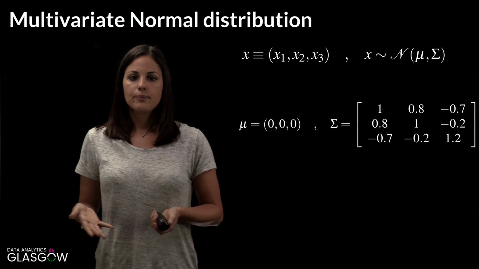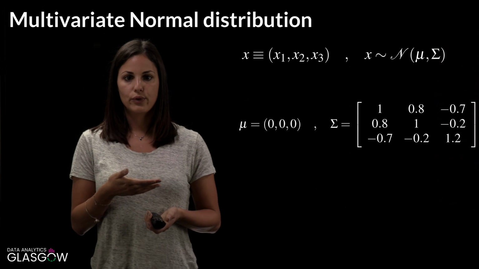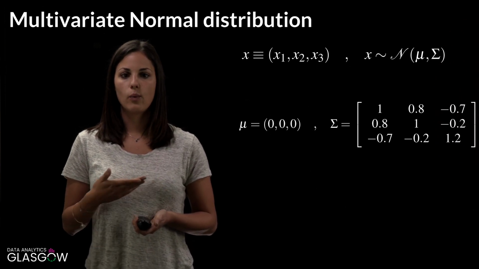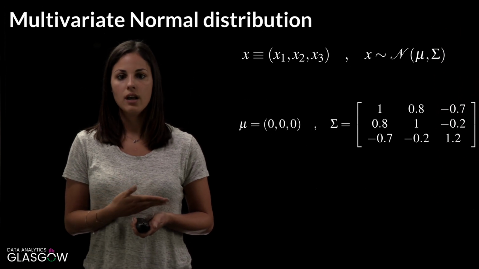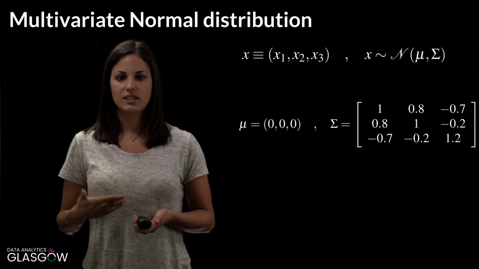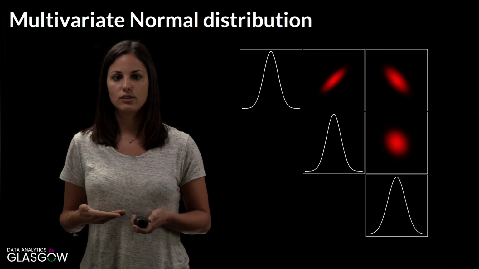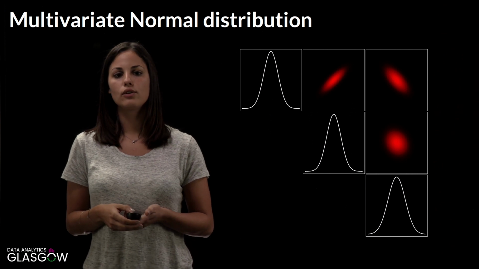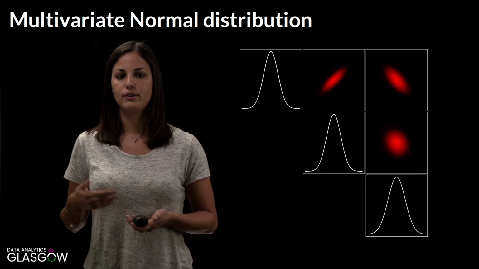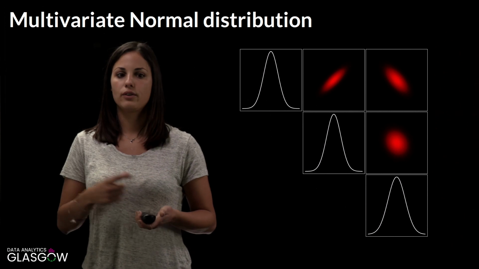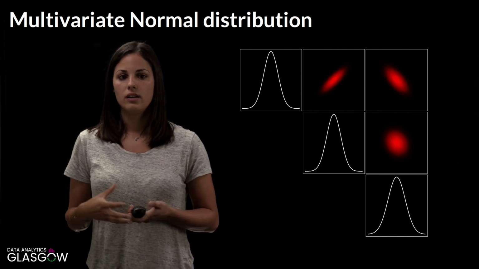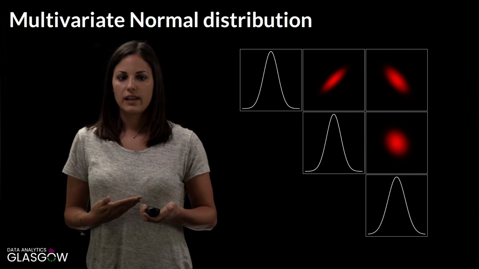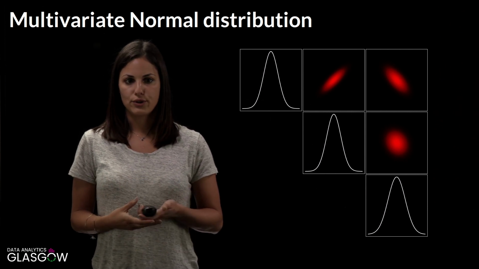As we saw earlier, the covariance for pair 1, 2 is 0.8, and the covariance for pair 1, 3 is minus 0.7. The different sign is reflected through the change of direction in the joint distribution. And also we saw that the covariance for the pair of variables 2 and 3 is 0.2, which is very, very low. And this is reflected by having a more circular joint distribution.